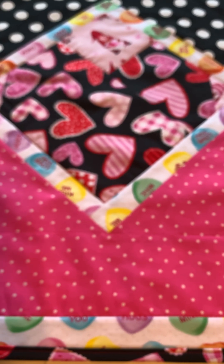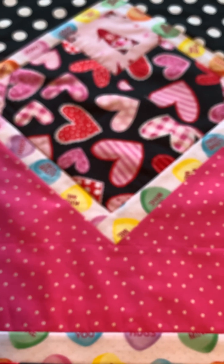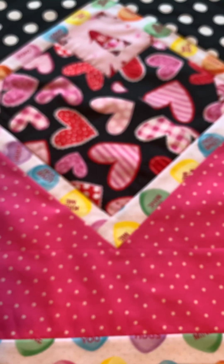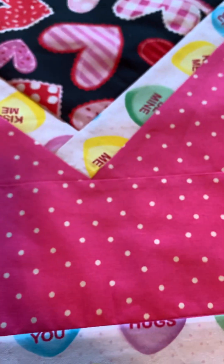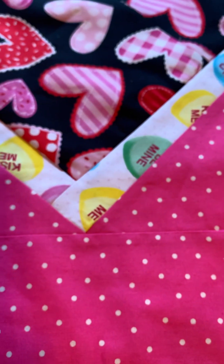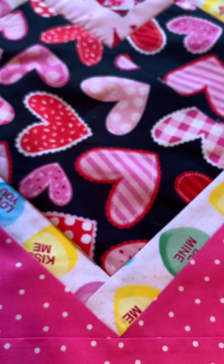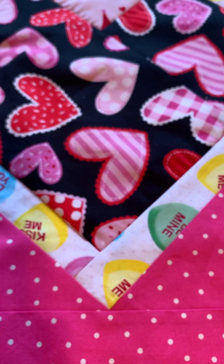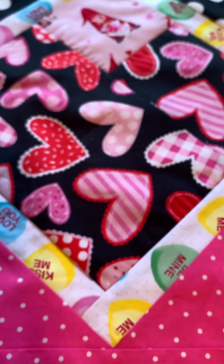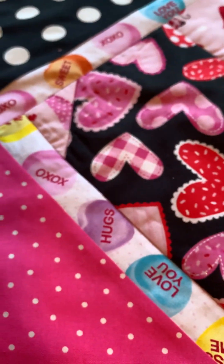It's a nice size. I believe mine came out to be like a 20 by 20. I think on the website it's probably like 16 by 16, something like that. I love the way I used all my Valentine's Day fabrics along with some of my Barbie fabrics that complemented it. I was able to exercise the fussy cut, and I love the way it came out.